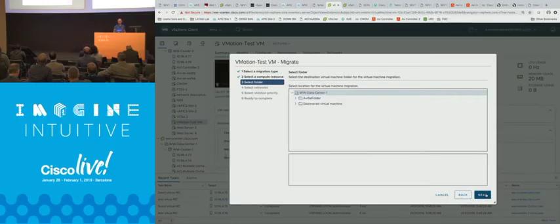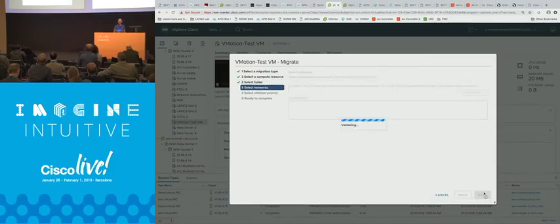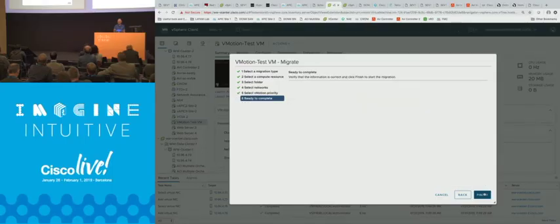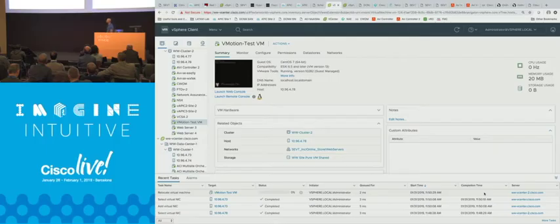I see now that all the compatibility checks were succeeding. I see that we don't need to change anything. Everything is next, next, next, finish. And now I'm doing a vMotion between both sides, right? So again, this is just making sure we extend both sides together, just as if there was a direct fiber, right? But we're not having to pay anything. Just give me any layer 3 routed connection, and as long as we have that, we can create a tunnel for you with VXLAN, and that's it, right? Any questions so far? Good?